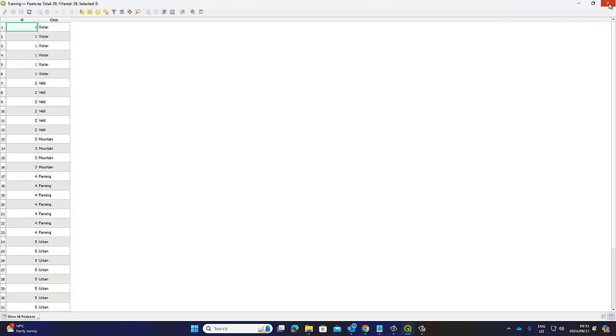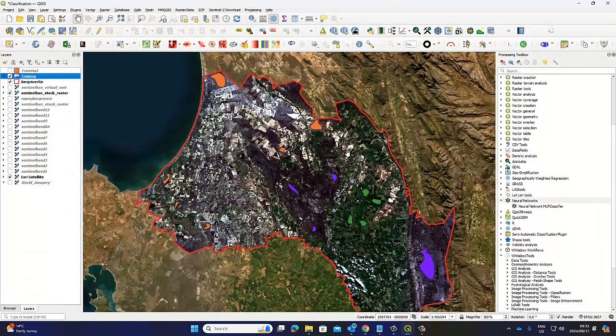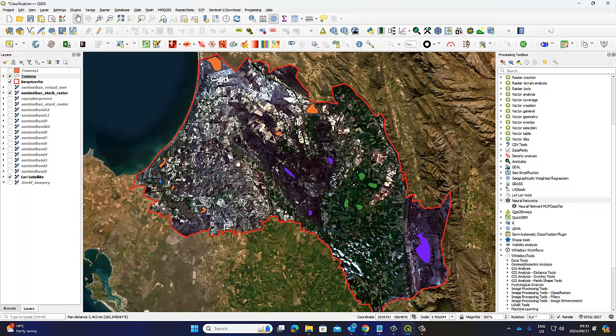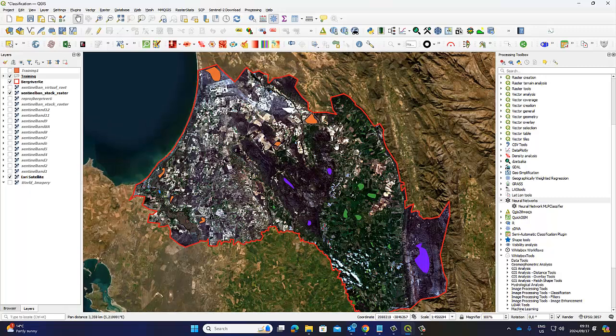Again, how many training samples of each class, that's really up to you. The more the merrier. So more training samples, the better in general, not always the case, but in general. But also make sure that your training samples cover your whole region of interest. So don't just focus on a particular part. Have a fairly equal distribution of your training samples within your region of interest. Now, I don't have agriculture this side, so obviously agriculture is only on that side. And this side I've got veld.